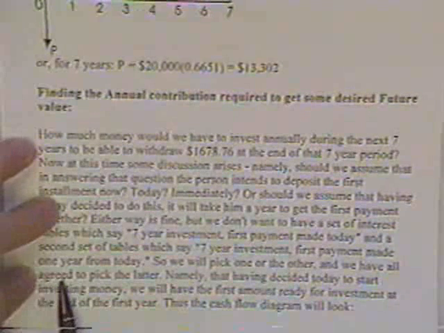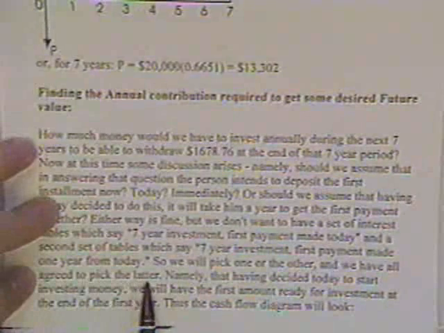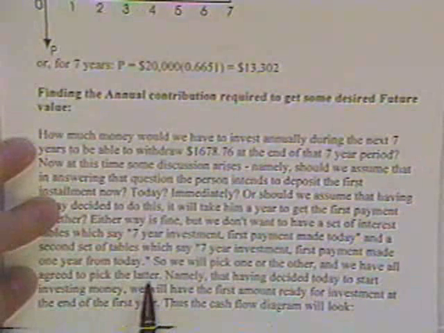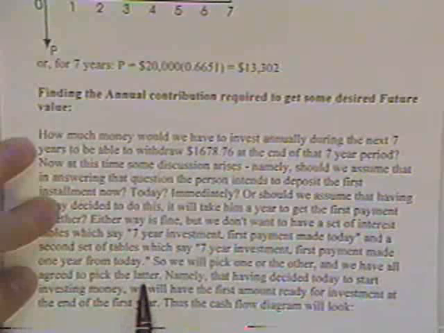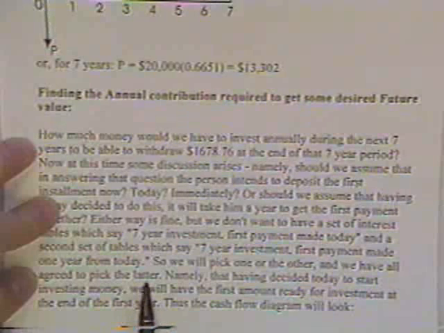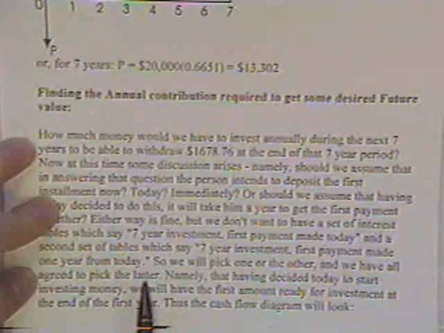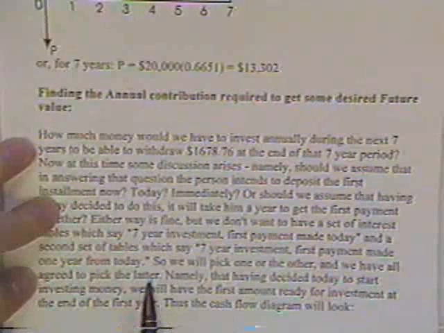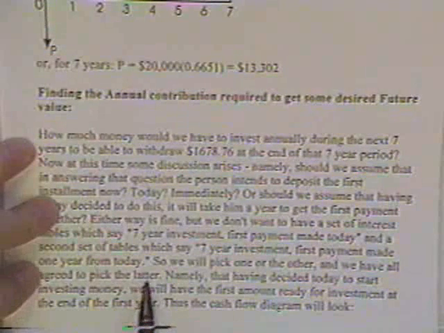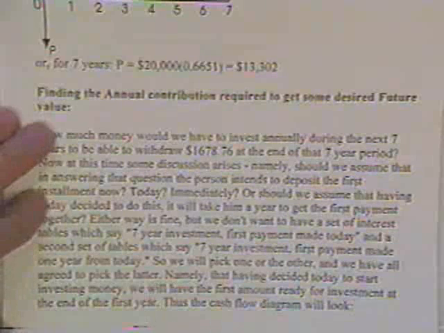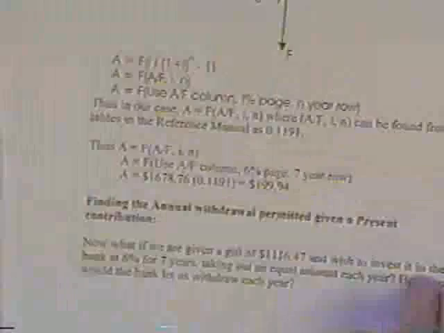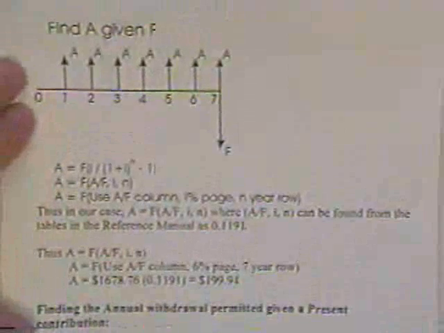And it so happens, long before you and I got here, everybody's agreed to pick the latter. Namely, if you talk about an annuity or an annual amount, the rules will be that our equations will be derived and set up assuming that it'll take you a year to get the first money to invest in the bank to satisfy that annual amount. Now then, the cash flow diagram would look like this.